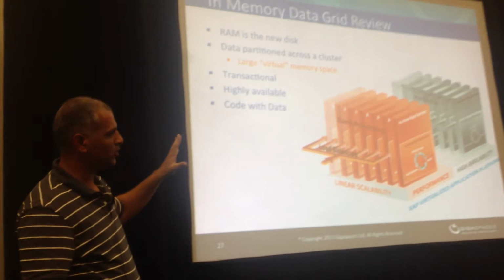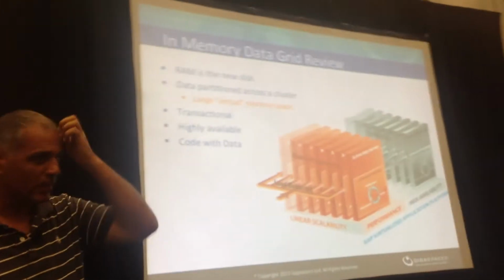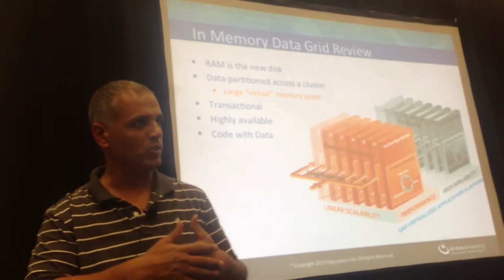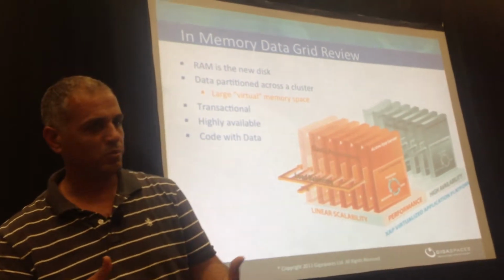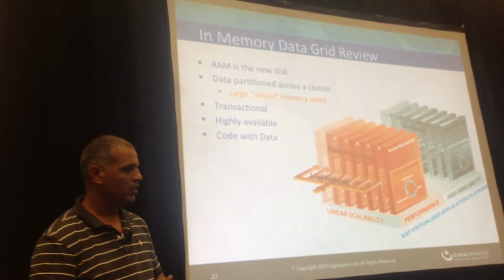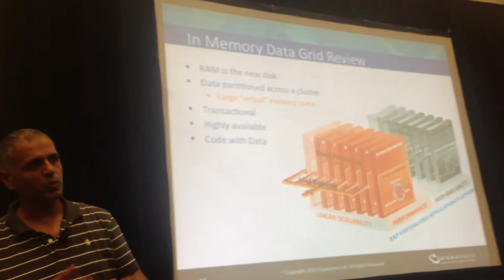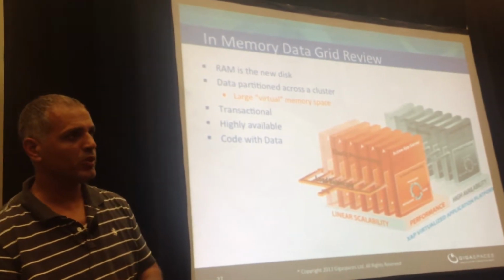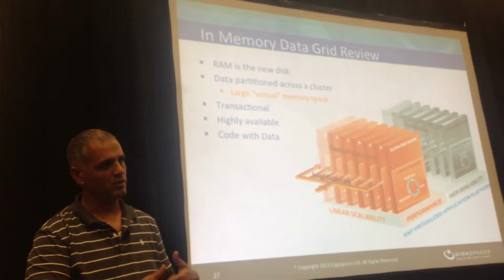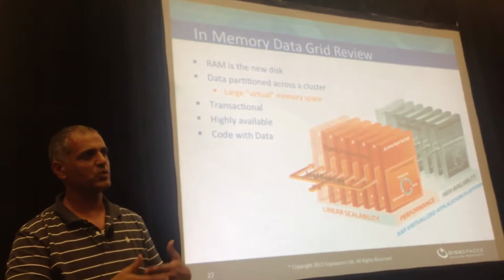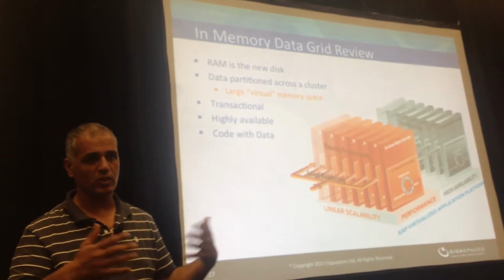The other aspect that I wanted to go through is how we plug memory into that system. Obviously, if we plug in memory and that memory is not reliable, we're maybe making it faster, but we're going to lose data. So we need to plug in memory in a way that is still reliable and transactional. Not many people know, but there was for a long time a concept called the in-memory Datagrid that helps you manage the memory resources in a reliable fashion.